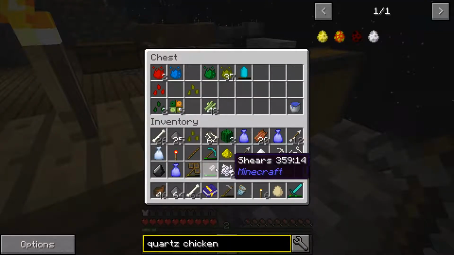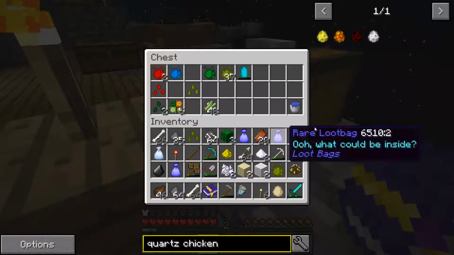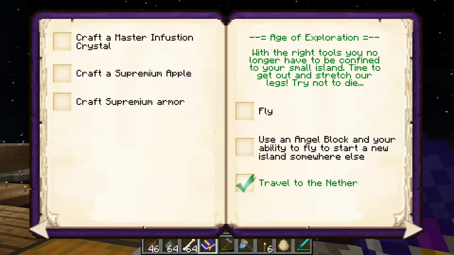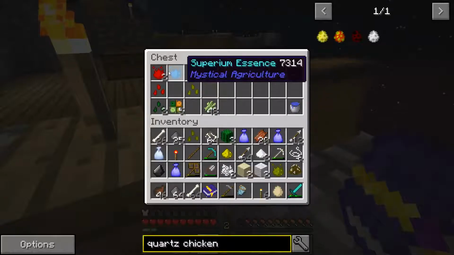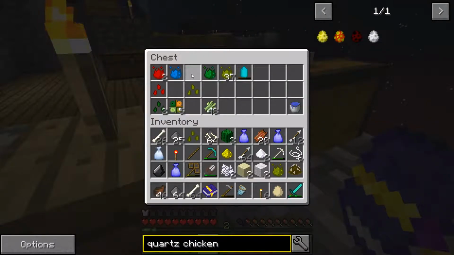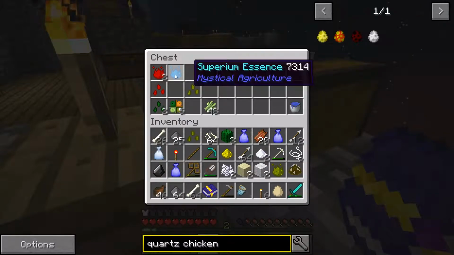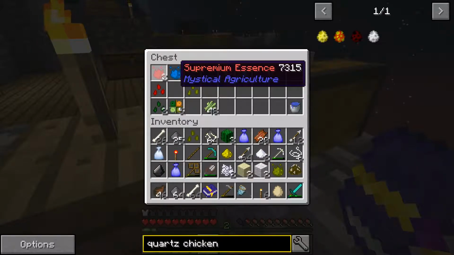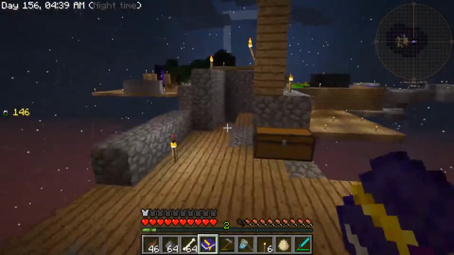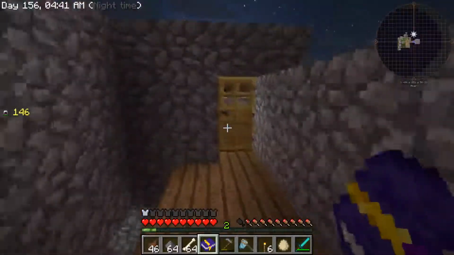You'll see my next quest. God dang it! After a diamond seed, which you need Supremium Essence, which is a pain in the ass to get. You need a Master Infusion Crystal, which takes a lot. Supremium Apple, Supremium Armor, all that takes a ton of this Supremium Essence, which is a huge pain to get because you need 4 of these, then 4 of these, then 4 of the orange one. I don't remember what that's called. Then 4 Superium, then 4 Supremium, and you just got to build up and build up and build up, and it's a pain. So anyway, that, my friends, is Sky Factory 3.